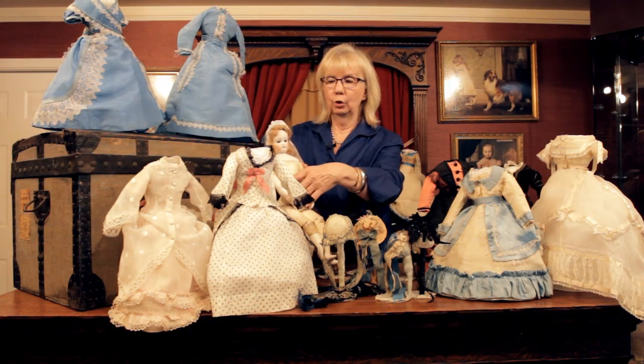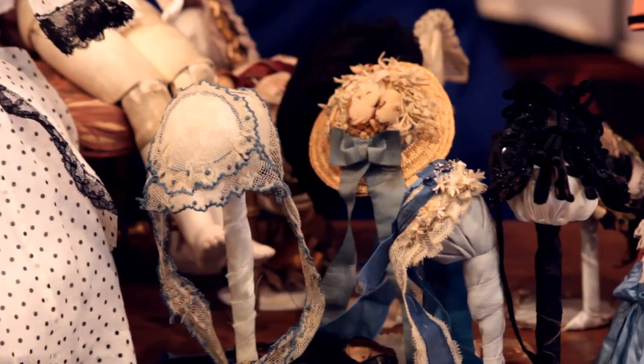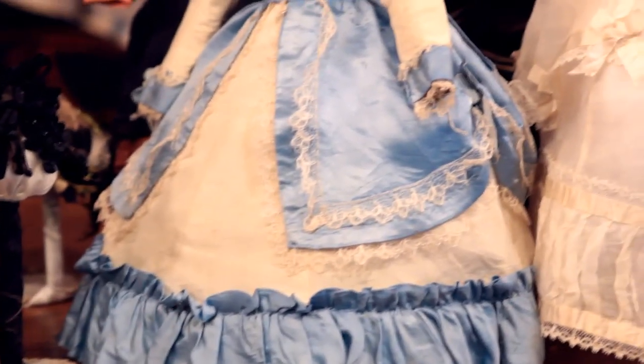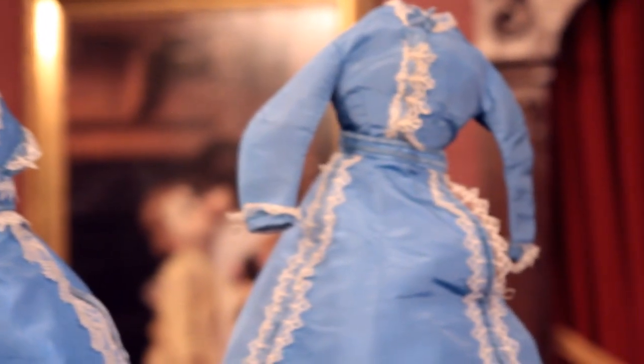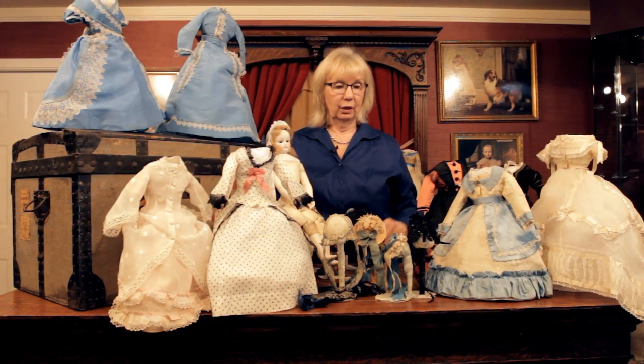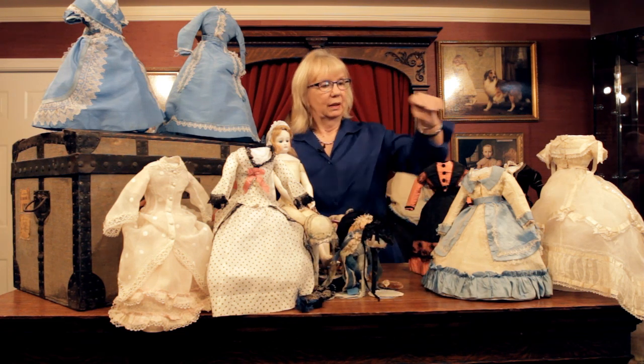But then, look at what she owns. Here she was stored in her original trunk, which we'll come to later, with this grand assortment of trousseau. The costumes here, the costumes behind me, and then an additional little stack of wonderful undergarments and accessories that we're going to show you. Each of these costumes is couturier made, with very fine workmanship. In the next few minutes I want to take each of these costumes and turn them around so you can have an opportunity to see and to judge them. There are 14 gowns and 10 different bonnets. And let's just begin with this one.